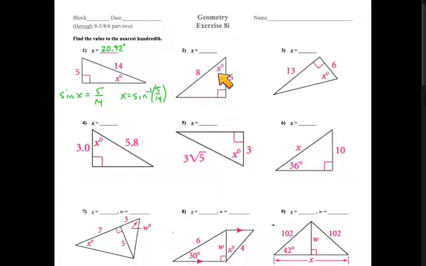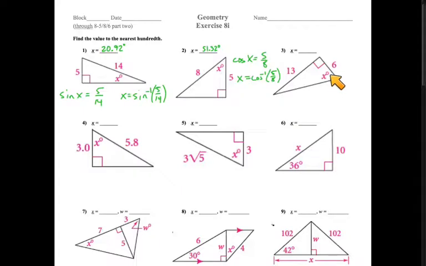What is the ratio here in this case for this guy? 8 is the hypotenuse, 5 is the adjacent side. Adjacent and hypotenuse, CAH, that's the cosine of the angle equals the adjacent over hypotenuse. So again, now to solve for the angle, this is where we do the arc cosine of both sides. So the arc cosine of 5/8, type that into your calculator, you get this answer. These instructions say to round to the nearest hundredth. So do that.